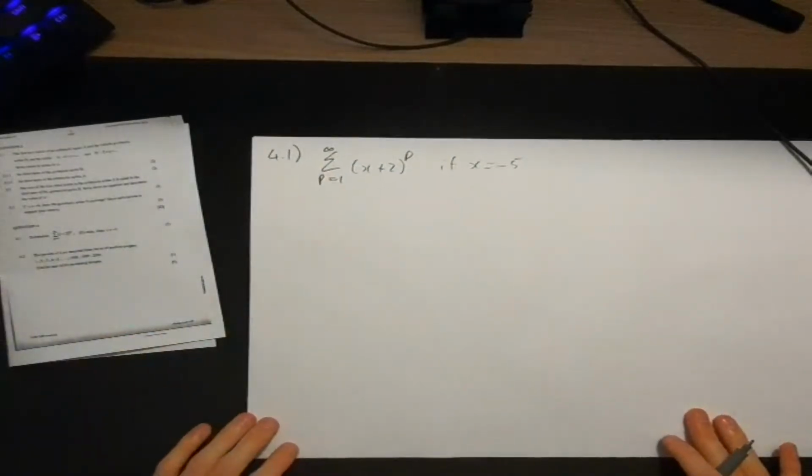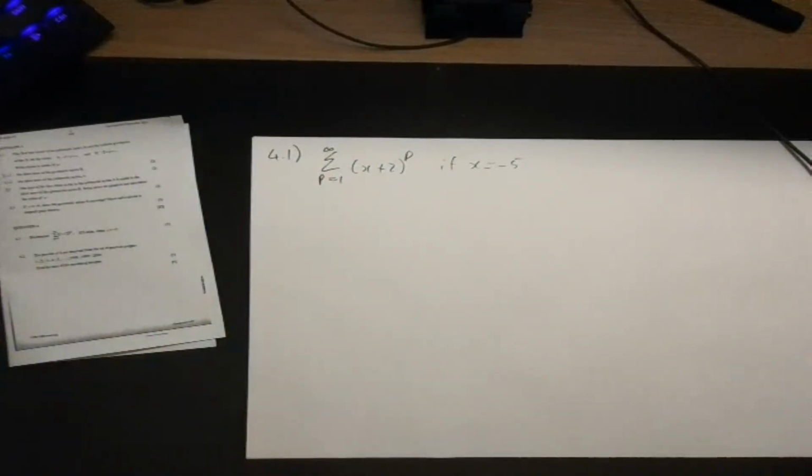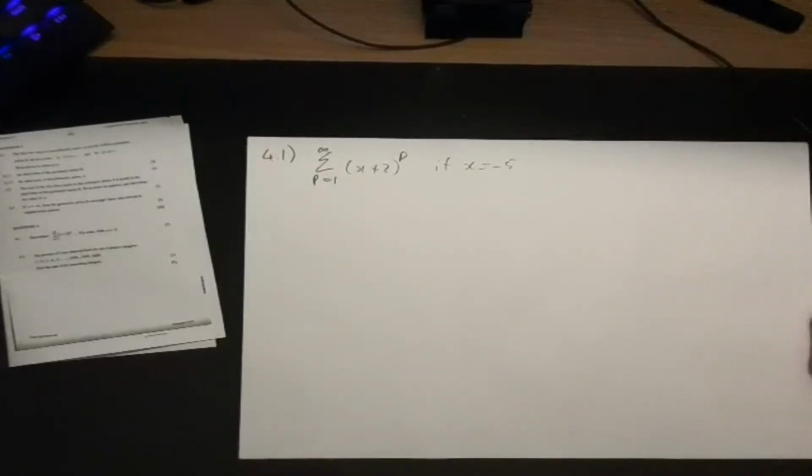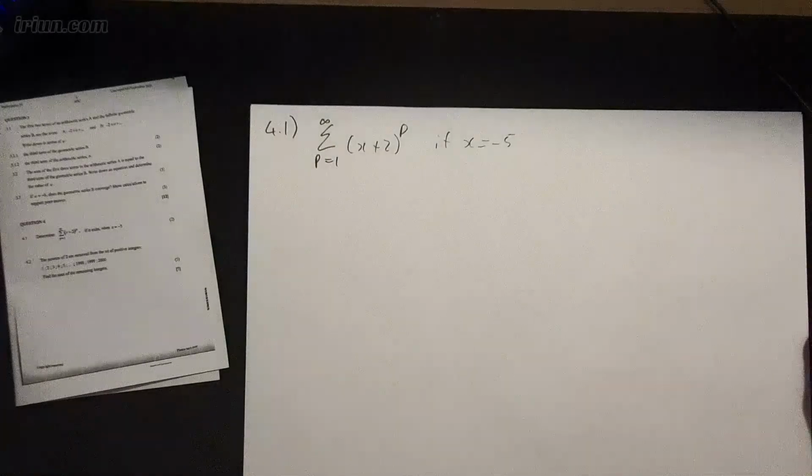Sorry, camera's a bit shaky. Does anyone know which province set the final paper this year? Because I think it was last year, the year before it was Eastern Cape. So the screen is blurry. Okay, so I need to fix the screen. Let's see, maybe if I change the resolution. Tell me if by changing the resolution that helps. There we go. Is that better?